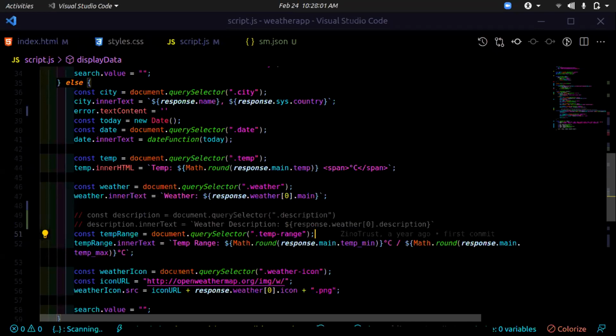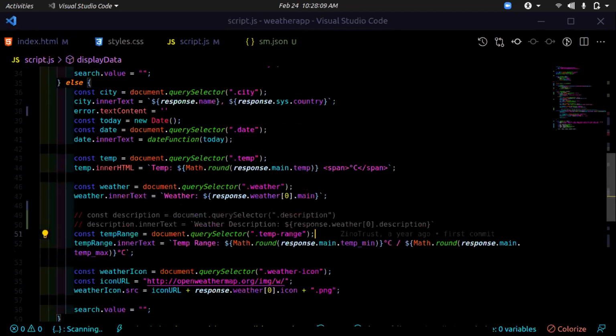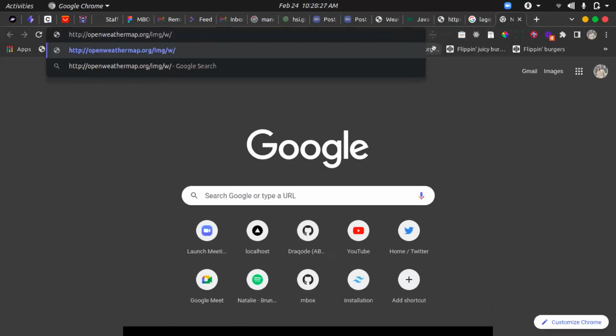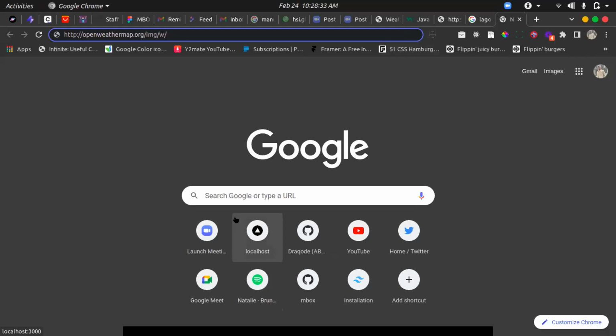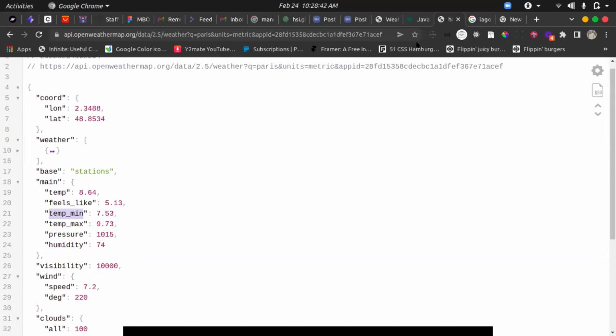Now this last one, the weather icon, is what we are targeting here. We are targeting this class of image of weather icon, right? So the source is, the icon URL is this base URL, right? All this URL is actually provided by OpenWeather. So let's say you do Control C now and do Control V, right? So let's say you wanted to get this. For this one, the icon ID is what you're going to be passing into this URL, right?